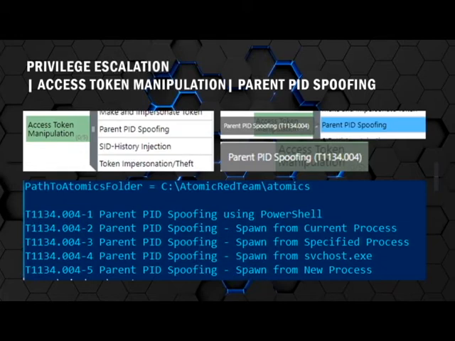The next tactic we'll be looking at, as stated before, is the privilege escalation tactic, and we'll start with the technique access token manipulation. For that, we will look at the attack called parent PID spoofing. This attack basically replicates how Cobalt Strike does parent process ID spoofing.